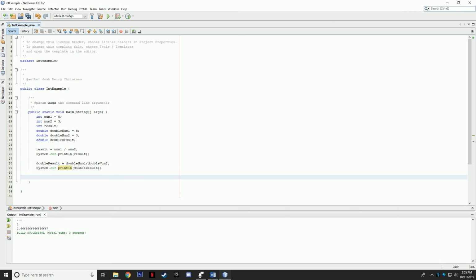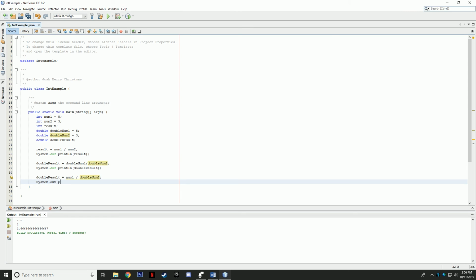And next, we could do double result equals num1 divided by double num2. Which, same thing. And we could write result equals num1 percent, for modulus division, num2.